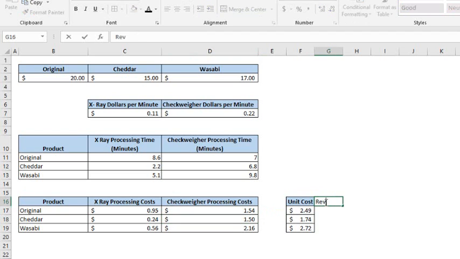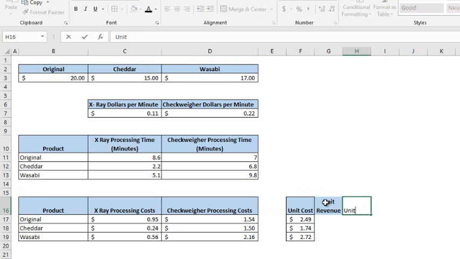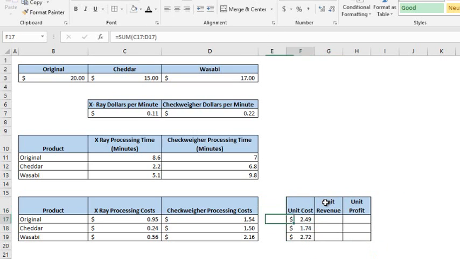So we'll create a couple of columns here, called unit revenue, and then unit profit. And once again, we'll use the format painter here.